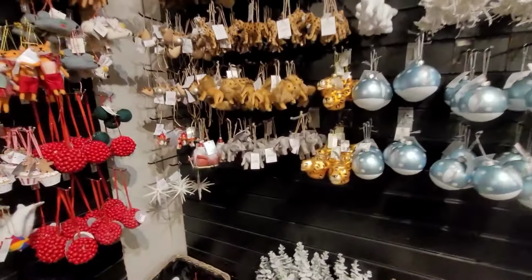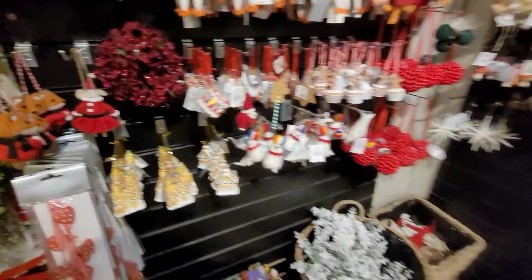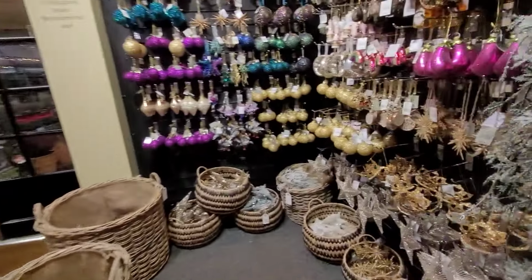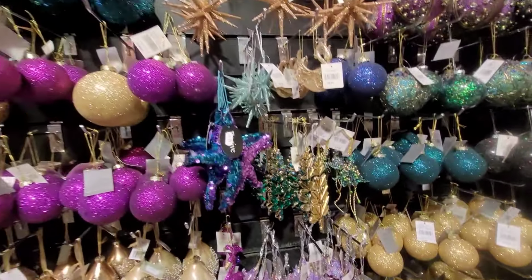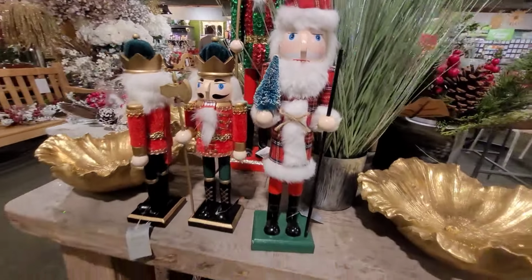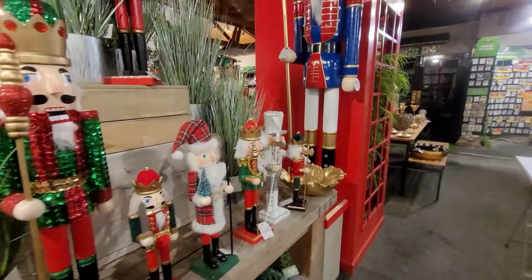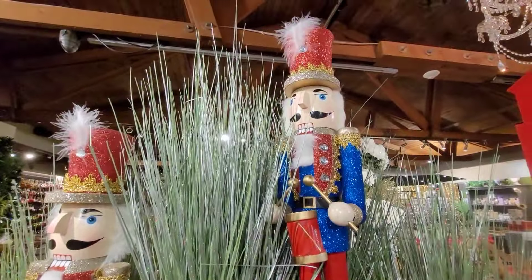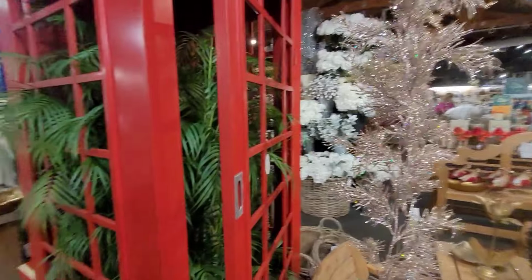All right, I'm coming through in a minute. What's that? Look at the little church. I love the little church. Look at them wreaths. I think I went a bit too fast because I got excited again. I'm going to go back here. Look, I looked at that one quite thoroughly, didn't I, guys? Everything's got crowns on. It's so pretty. I love this nutcracker. It's got tartan. It's a Santa one. He's different. I like him. And I would really like a telephone box in my garden. Hang on. Look, he's glitzy. The tree's coming out of the telephone box. I'm obsessed. I love that.